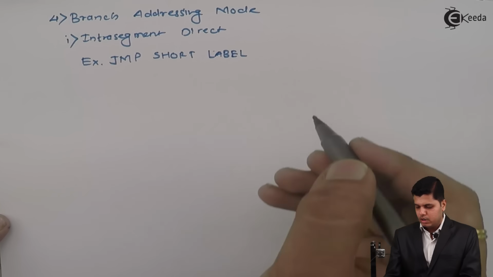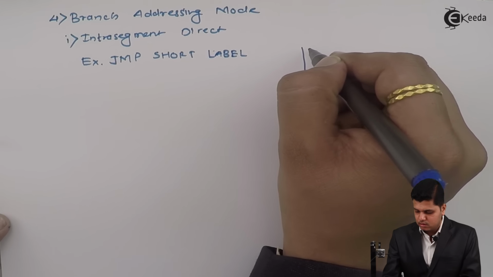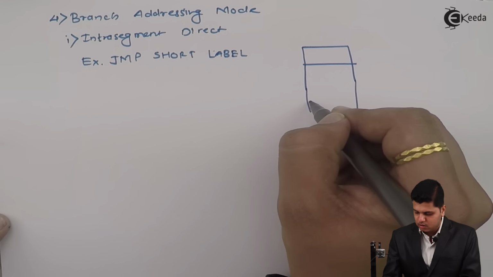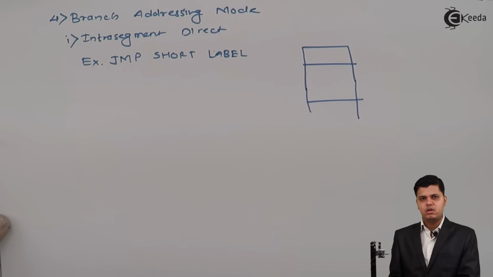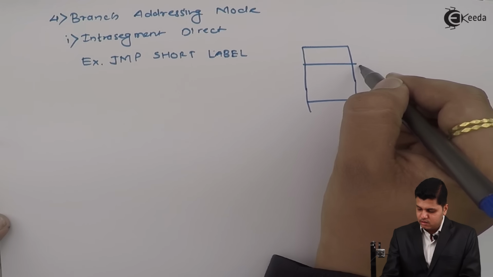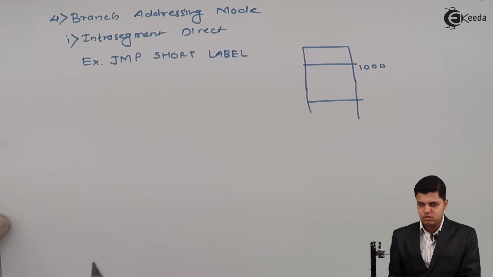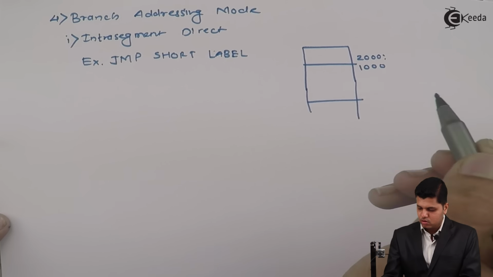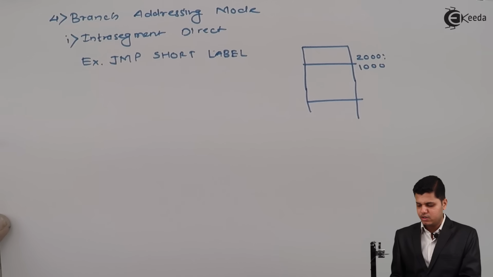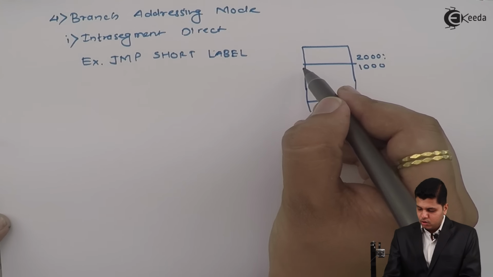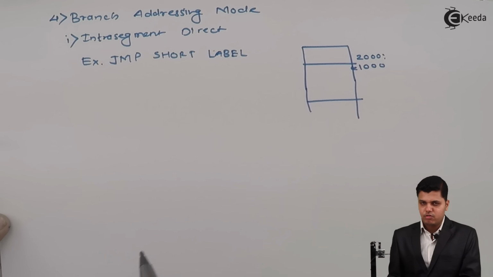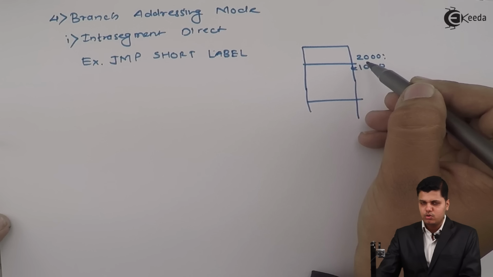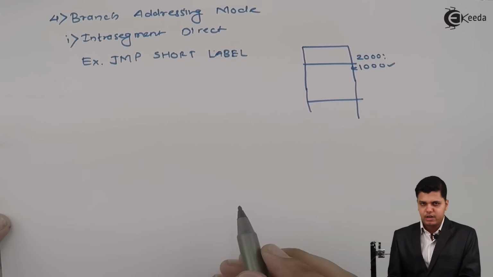Now for demonstration purposes, let's say these are the memory addresses we are providing, and one segment is specified, starting from 1000H, with the segment address being 2000 and 1000 as the offset address. So if the current instruction is at 1000 and we don't need to change the contents of the segment address, we just need to change the contents of this offset address.